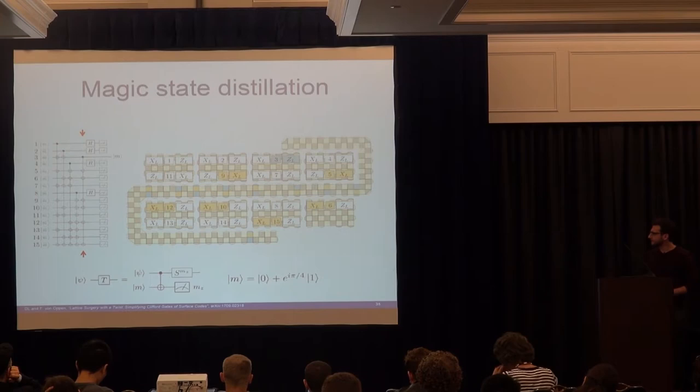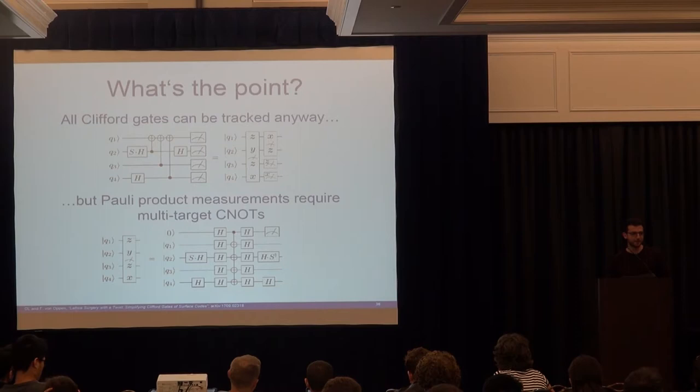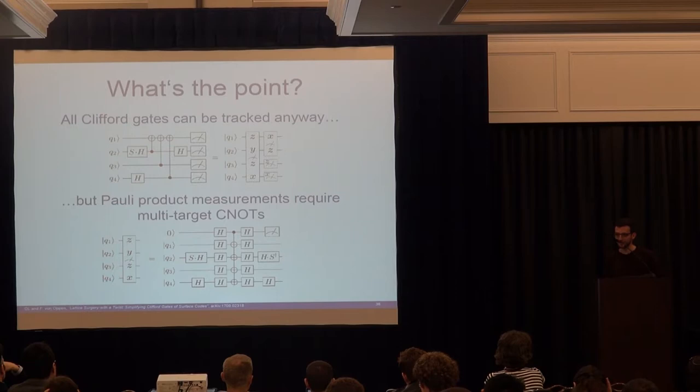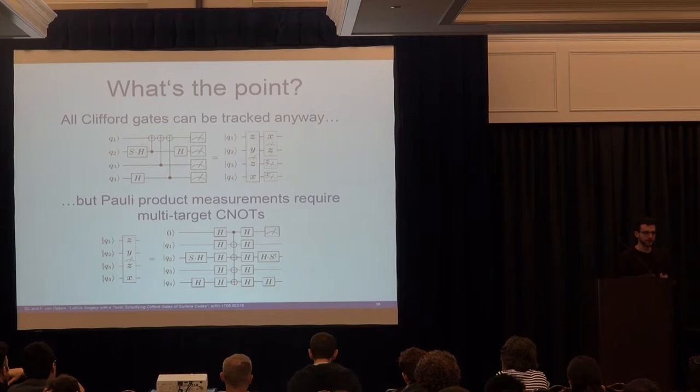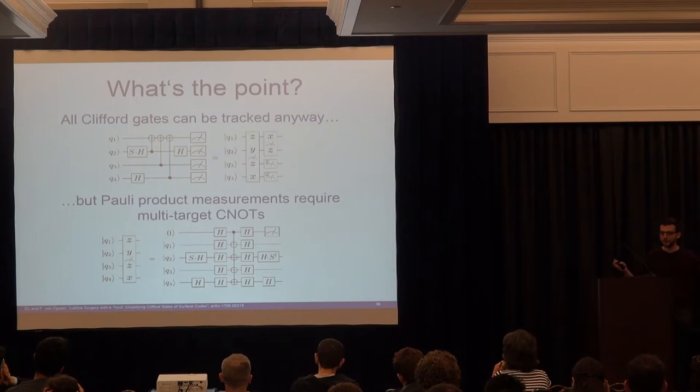Okay, it's not very surprising. So you might ask yourself, what's the entire point? After all, for someone who in the beginning said that Clifford gates are boring, I spent an awful lot of time talking about Clifford gates. And it's true that you can track all Clifford gates. You could also avoid doing logical CNOT gates and just track them. In the end, if you get a circuit consisting of Clifford gates and measurements, and if you have magic states, then all your circuits are going to be Clifford gates and measurements. If you start tracking all Clifford gates, you will map local Pauli operators onto non-local ones, because the CNOT doesn't preserve locality. So in the end, for instance, this random circuit is going to translate into the measurement of Z times Y times Z times X, a four-qubit Pauli operator, and some products of two Paulis and some single Paulis.